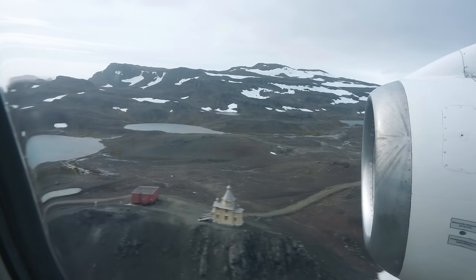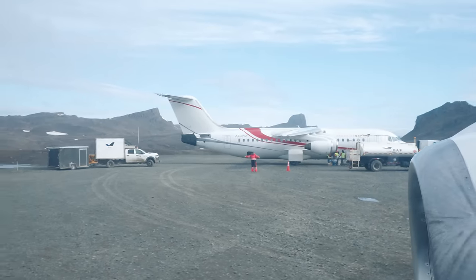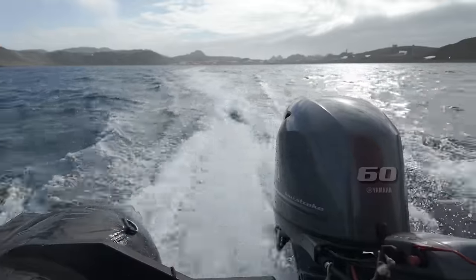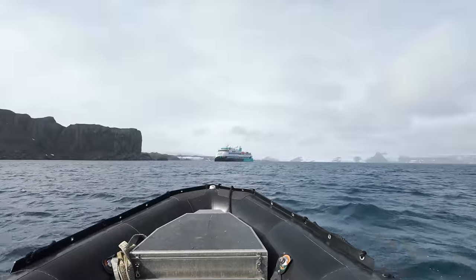We didn't know whether or not we were going to fly on Monday. The problem is you land on a gravel runway and the pilot needs to be able to see this runway from the air, so the cloud has to be a certain height. We did manage to get a weather window on the Monday, thankfully, but it wasn't long after we landed and boarded the ship that the clouds dropped again. So we got pretty lucky that we were able to fly there at all.